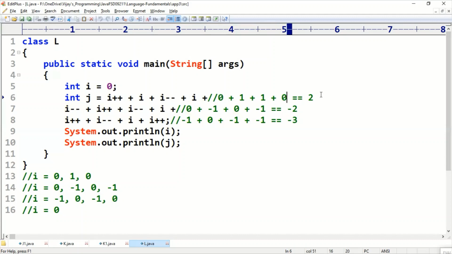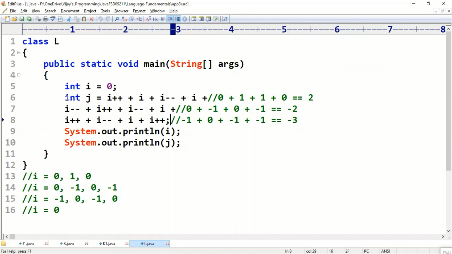For this expression, totally 2. See, here don't think that this one is a different expression, this one is different, and this one is different. All are the same. That means all belong to one statement. Because of readability purposes, I have given it in the next line. See, this semicolon indicates the end of the line, the end of the statement.